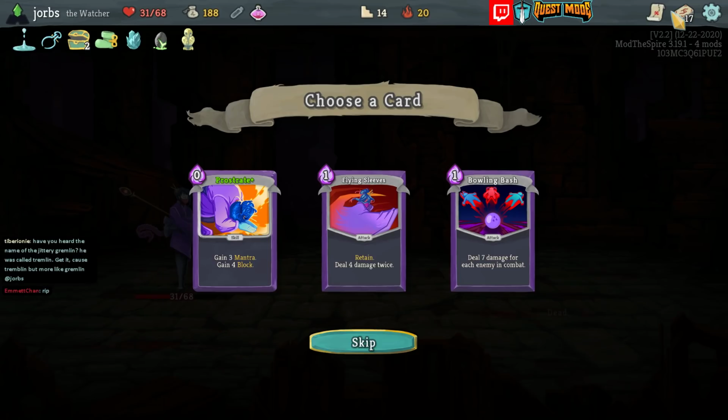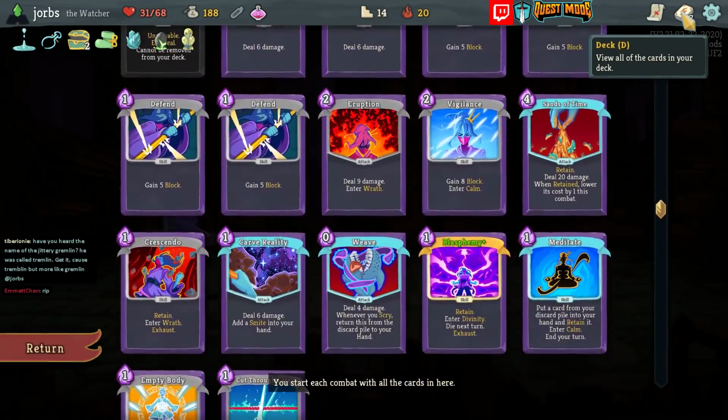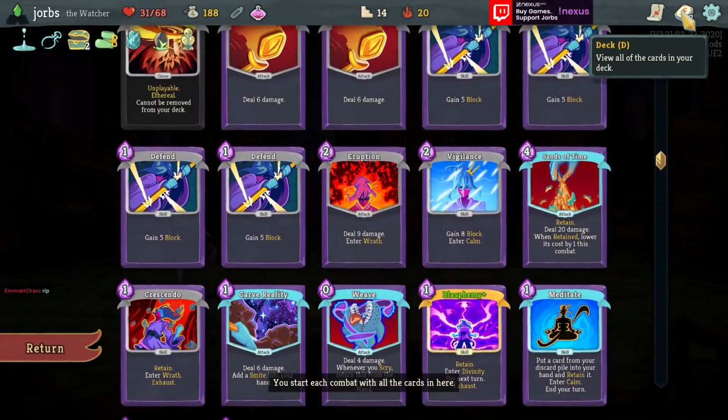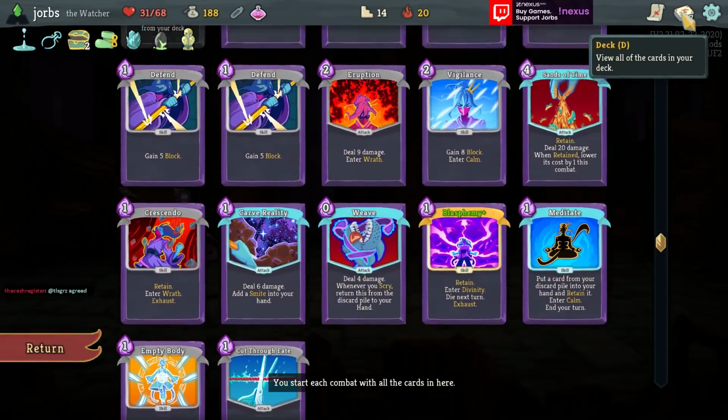So I'm not taking Cursed Key. I'm not taking Snecko Eye. This is good with Runic Pyramid. I guess I'd take Fusion Hammer at this point.